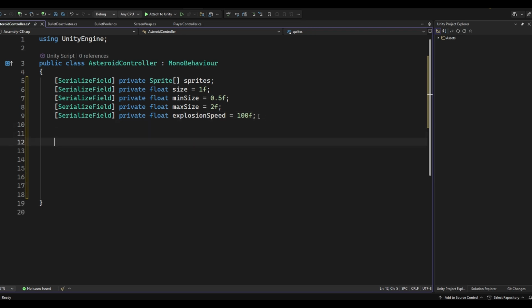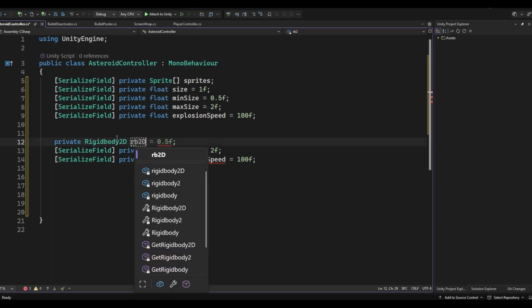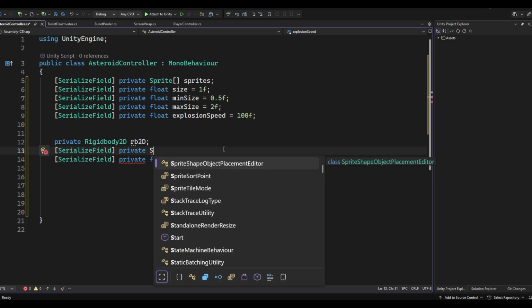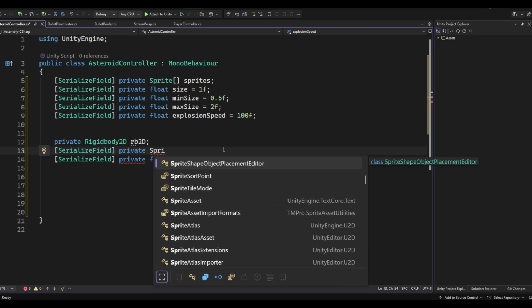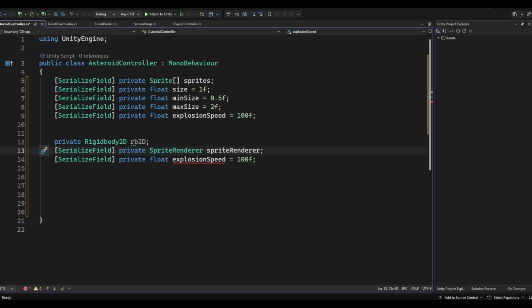We're going to need 3 more. Let's just make these here. We never need to see the rigid body, so I'm going to turn the serialized field off on that. Not really necessary, but this is going to be our rigid body. And I'll use our usual RB2D, and we'll get rid of that because we'll get that component in a second. We have to do the same thing with the sprite renderer. Now that one I do want to see what's happening, so let's keep that on. Sprite renderer, if I can spell that right. There we are. Okay, and then we'll just call it the lowercase sprite renderer.